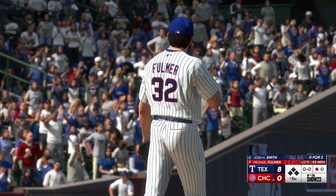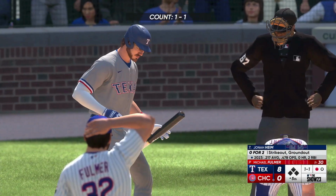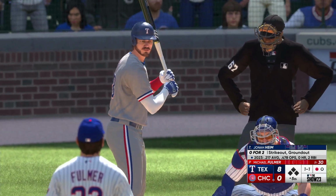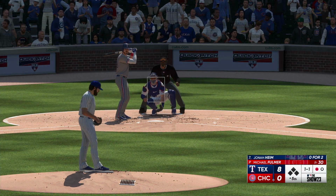Just couldn't catch up on the low 90s fastball right there, and that's a result of a good job of changing speeds. Off-speed pitch on the one before, then sped him up. Pitchers that don't throw real hard have to rely on location and mix up the speeds. That wasn't the best location with the fastball, but clearly that wasn't the pitch he was looking for at the plate either.